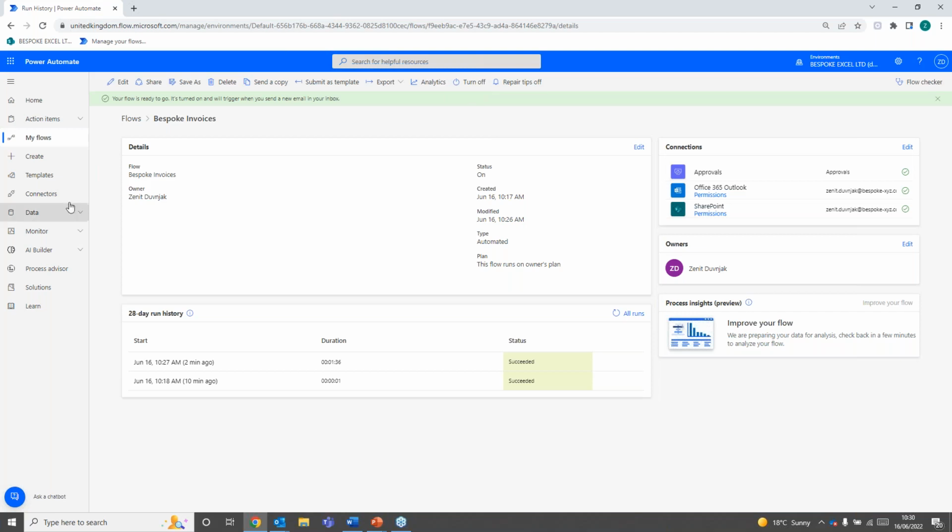Perfect, thank you. Okay, so we can go back in. Well, actually, we don't need to edit the flow currently. What we need to do is start our third section, which is the AI builder. So in this section, we're going to be creating a customized AI model. Then we're going to teach that AI model based on our PDF, so that invoice, where the data is, what data we need to extract. And finally, we're going to just stick it back into our flow. So if I just quickly demonstrate, if I open, one second.